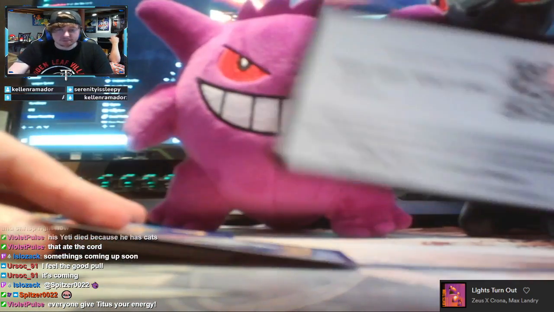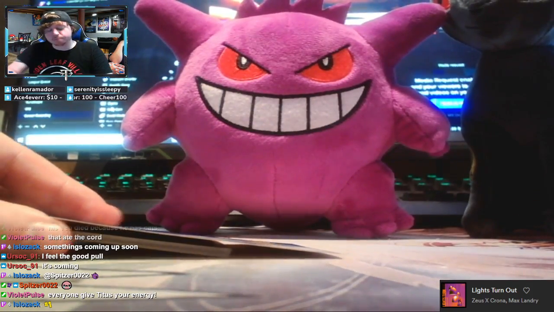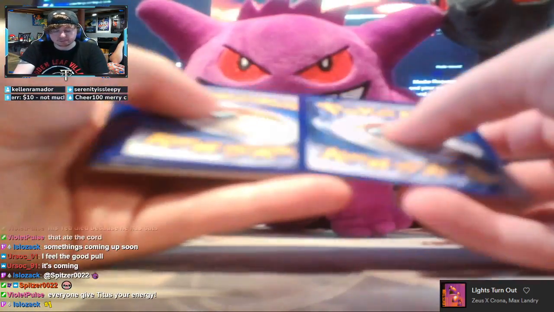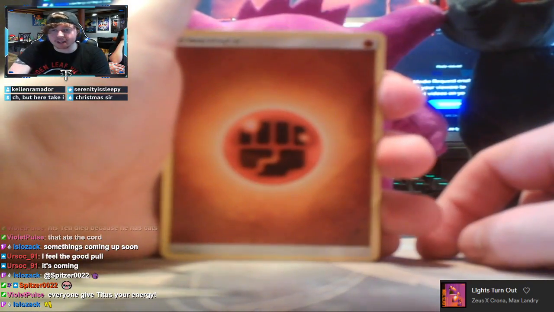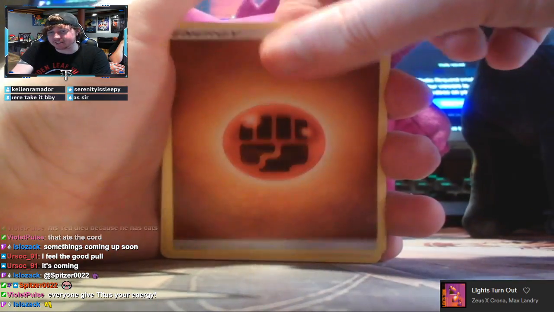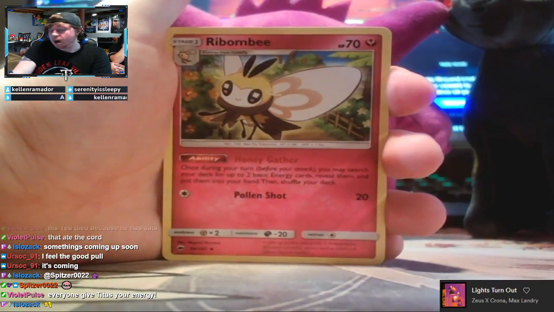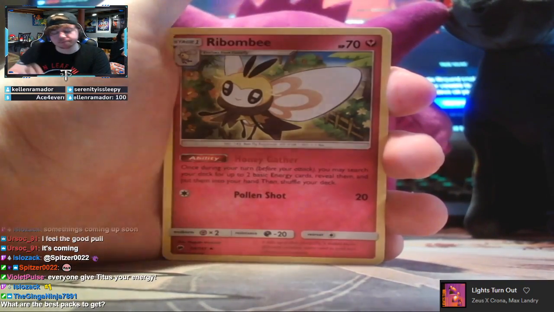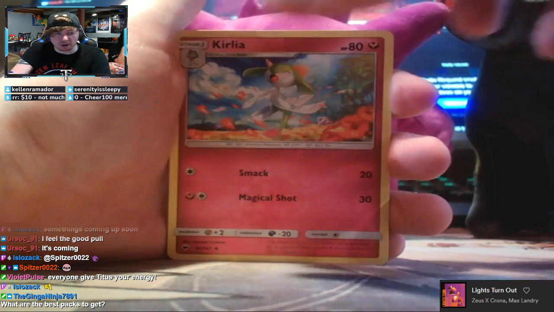Oh. Spoiler for the front card. Code, it's upside down. Have fun with that one, guys. I'm not fixing it. All right, Burning Shadows. Fighting energy. Dude, I was a pack late on the last two. Potown. Rebomb B. Curlia, also adorable card art.